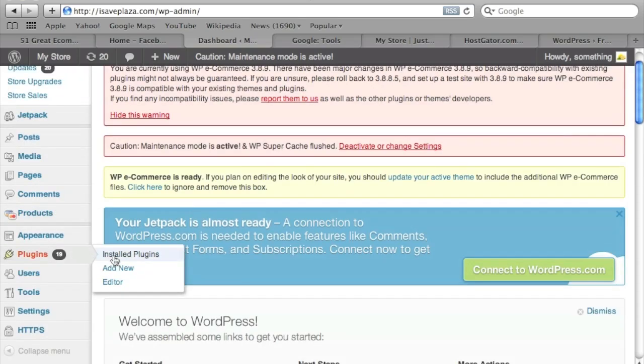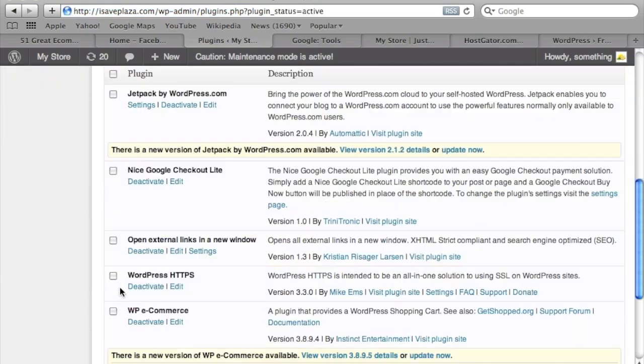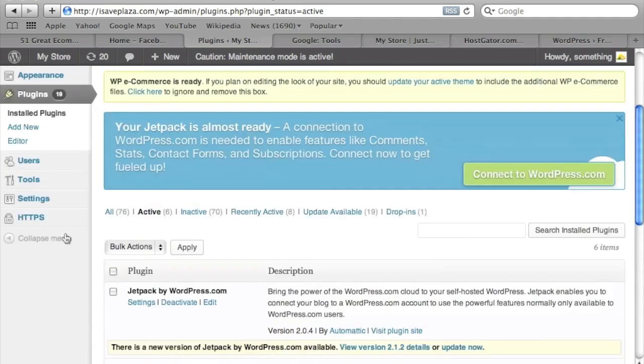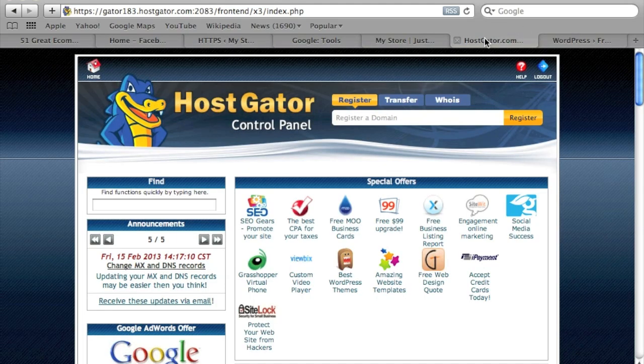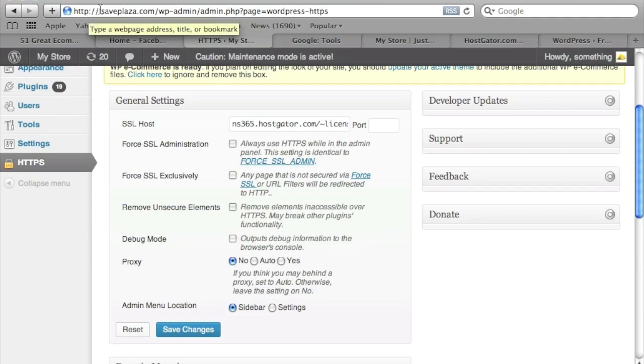For example, you can use other plugins that work with SSL, but I'm going to show you what I use right now. I use WordPress HTTPS, and with it you can decide which parts of your store use an SSL connection. In my case, I'm using HostGator for this test site, so I only have a shared SSL certificate. Unfortunately, I've tested a shared SSL certificate on Facebook, and for some reason they're not accepting them. I don't know exactly why, so I don't want to jump to any conclusions, but this is why you will need to purchase an SSL certificate, so that, for example, my domain is iSafe Plaza. If people visit the HTTPS version, the domain remains the same, and from what I've seen, this is what would work on Facebook.